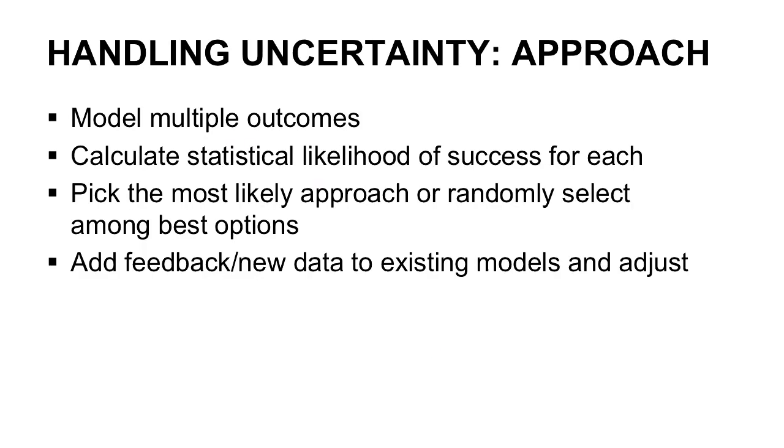So really, as I mentioned, this is about modeling outcomes and doing this in multiple ways with different algorithms. If we think about how we function as humans, we have lots of different ways that we solve problems. Computers can do the same thing. The key point here is that they estimate the likelihood of success, or whatever the outcome they're looking for. And in doing so, they will often pick either the most likely approach, or, what we've seen to be actually more effective, randomly selecting among the best options, adding a little bit of a chaotic element so that it has that element of uncertainty built into how it's picking things.